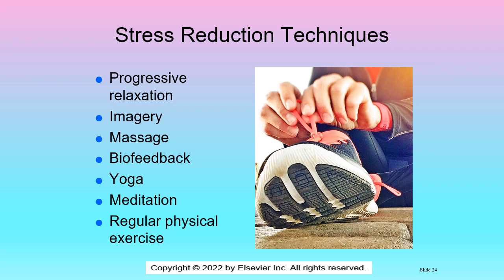How does exercise promote a sense of feeling of well-being and tranquility? It usually is through the release of endorphins. These are some ideas for stress reduction techniques that are considered more healthy. We've got things like progressive relaxation, where you progressively tighten and consciously hold and then release muscles systematically from top to bottom or inside out. Imagery, picturing yourself in a more peaceful place, kind of like a meditation type of thing.